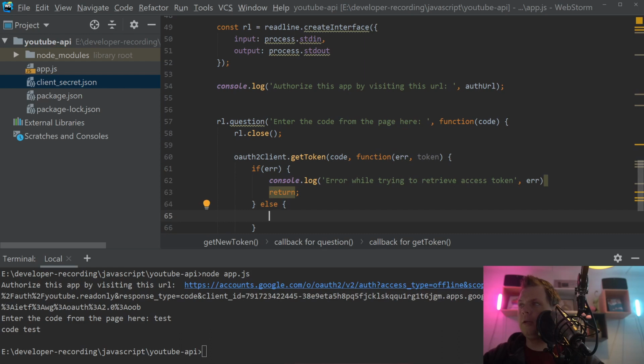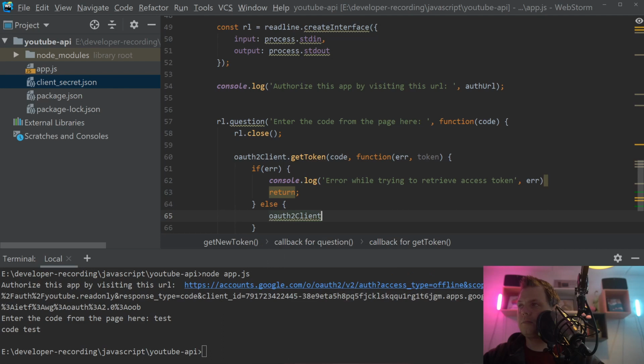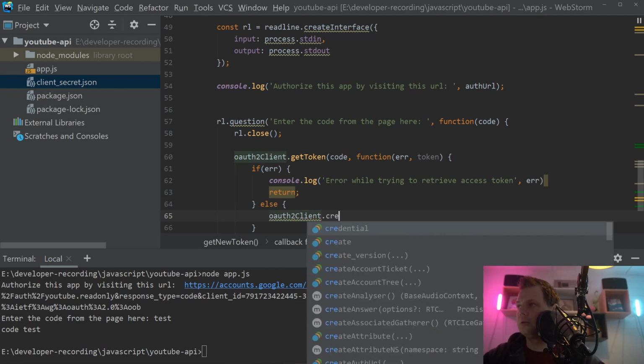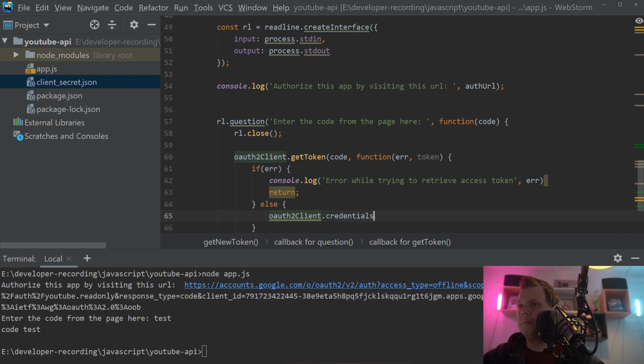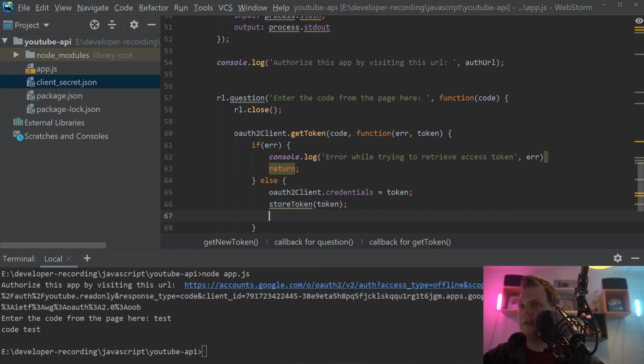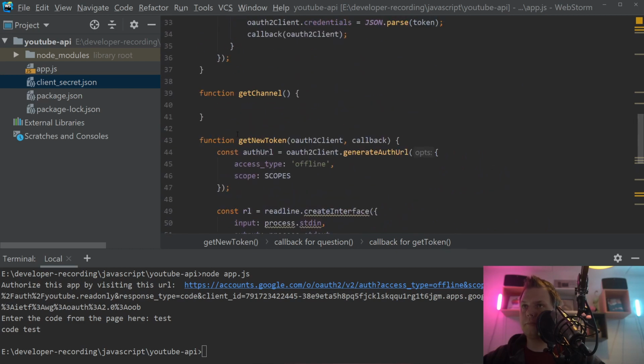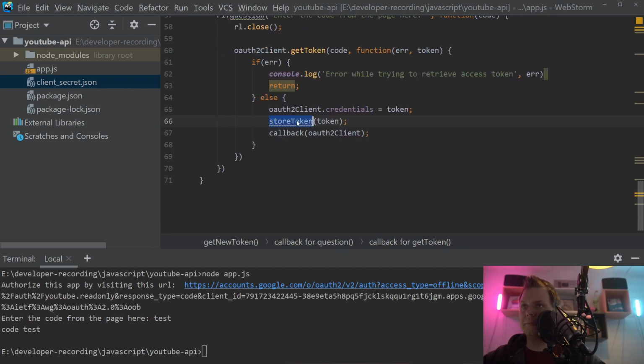If we don't get any error, then we need to create the token here, set it equal to token, and then we need to store the token, and it's a function we don't have yet. Callback is equal to this one, and the store token, I'll first create the function up here. Let's create it below, that's fine.